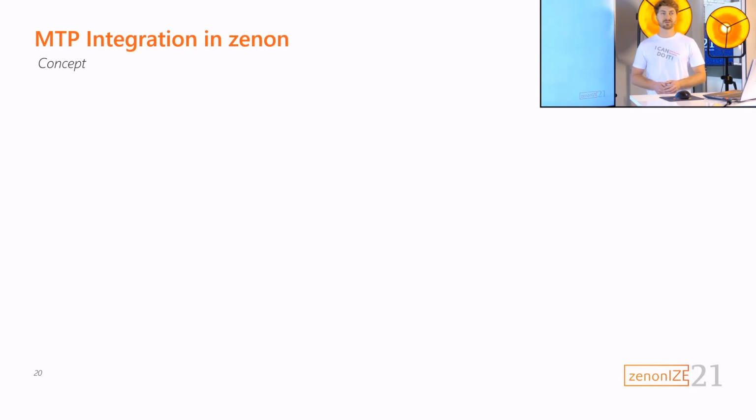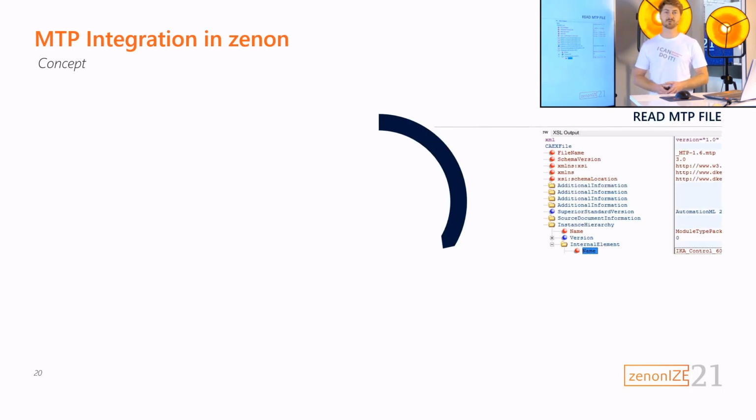The very first step, obviously, is that we need a possibility to read and interpret the MTP file itself. It sounds easy, but is not that easy, because MTP is not the final standard yet; it's still a standard in progress, and hopefully it gets released by the end of the year. The second challenge is that not all MTP files are standard conform. So the application we are developing also needs to be a bit more tolerant, to still get the information out of the MTP files.